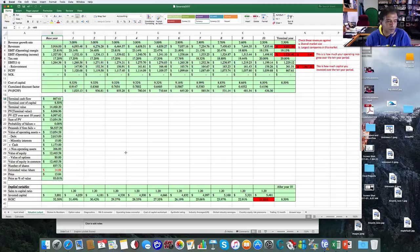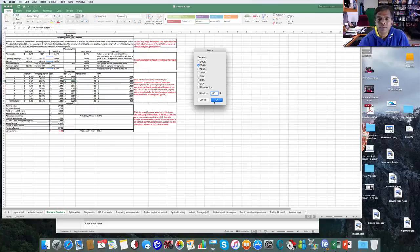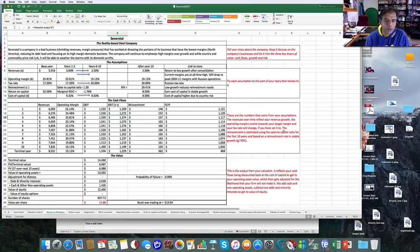If you want to complete this process, go to the next worksheet: stories to numbers. It allows you to take the story you told about a company — in my case the Severstal story — and connect it to individual inputs. For revenue growth, I explain why I think Severstal will return to low growth now that it has shrunk. For margins staying high but dropping over time, I explain why I think Severstal will stay focused on its profitable Russian operations but that competition will come in over time. I also explain the 20% tax rate assumption and the low reinvestment due to low growth. Every part of my story is connected to my inputs.